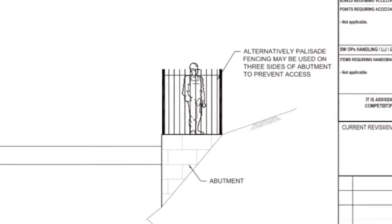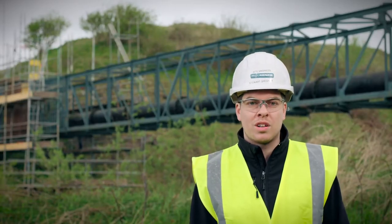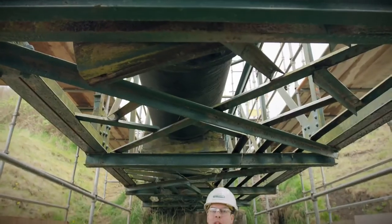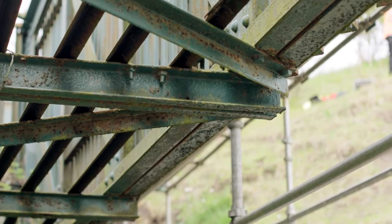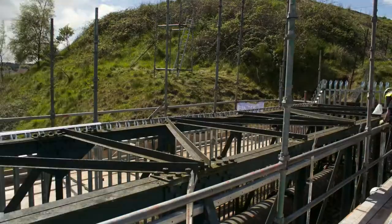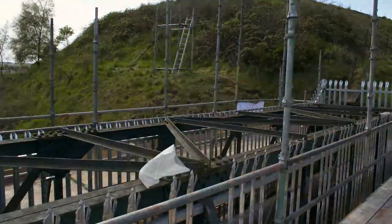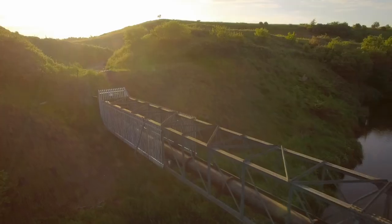We are at the River Karen, having reviewed the survey and applied the Scottish Water Design Template. We have agreed the suitable scope of works, so let's go have a look on site. Here we have an example of the existing measures on site. As you can see, the fencing is in poor condition and the protective measures underneath have been badly damaged. We are replacing these measures with new Palisade fencing and expanded mesh panels to once again secure this asset, making it health and safety compliant.